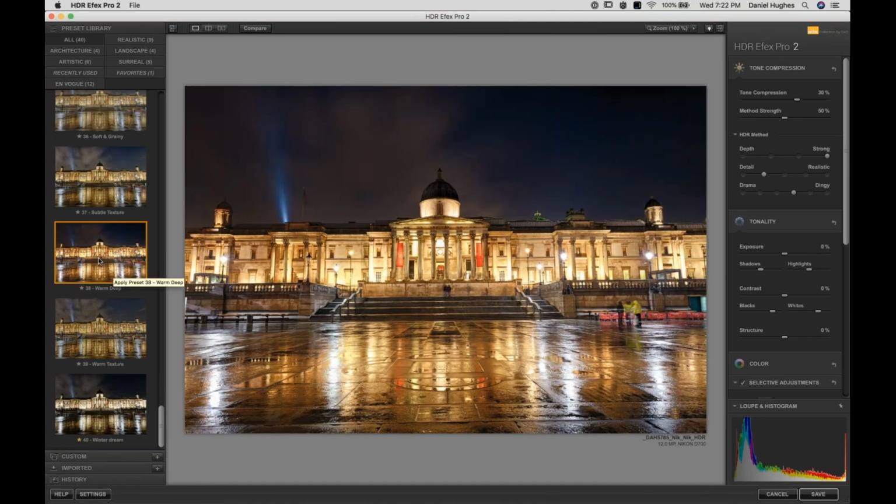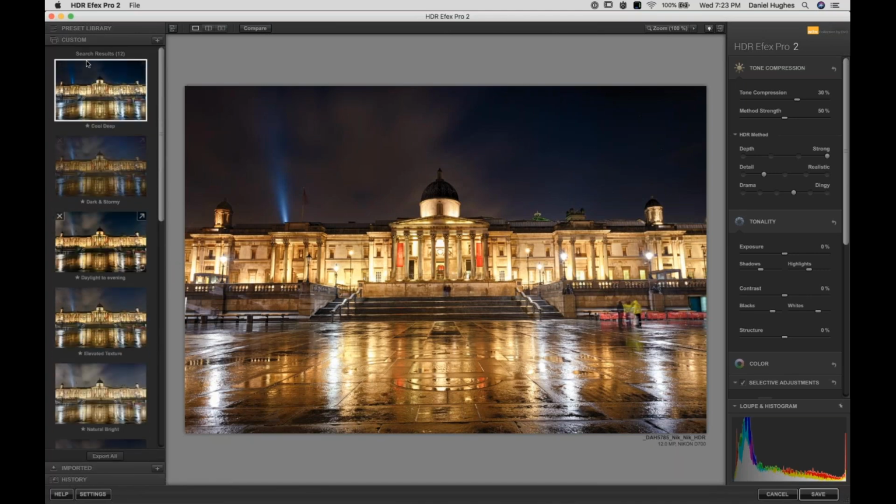If you like one of these presets, you're good to go. You could just click the save button in the lower right corner and you're done. But there are definitely things that we can do to massage the image and to get a completely different look out of the photograph. In this case, I say we move with this warm deep preset. We're going to move over to the right side of the interface in a second. I just want to kind of cover what these other tools are on the lower left section of the interface.